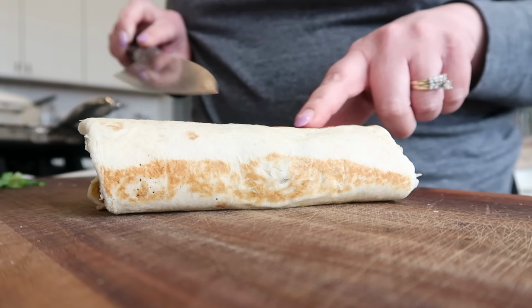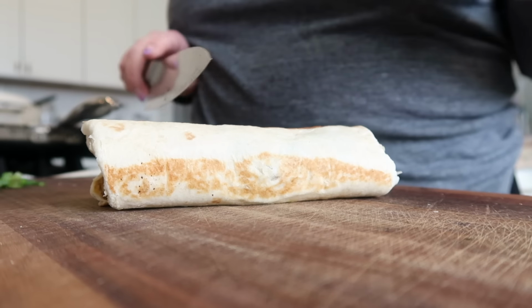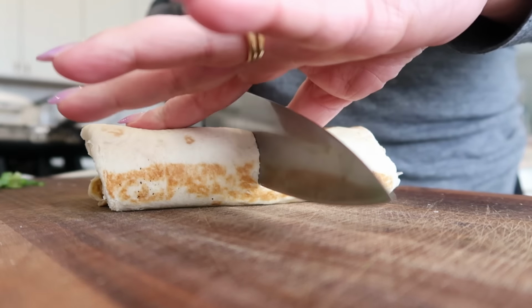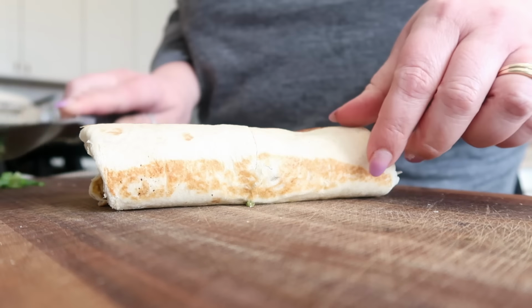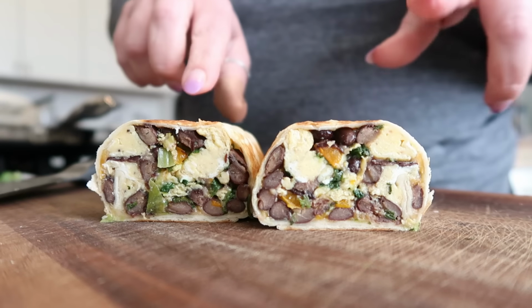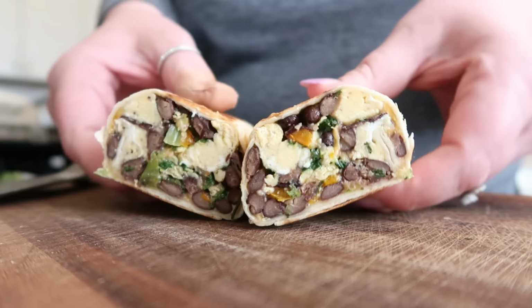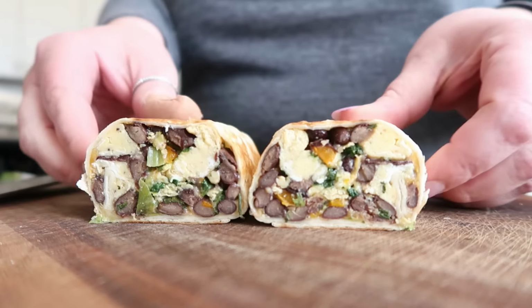Okay, so my burrito is done. Basically, I just cooked the egg in the skillet. I added some cilantro and cheese and the black beans. And then I always like to toast my burritos on the outside because I feel like it up levels the tortilla quite a bit, but this looks super good.